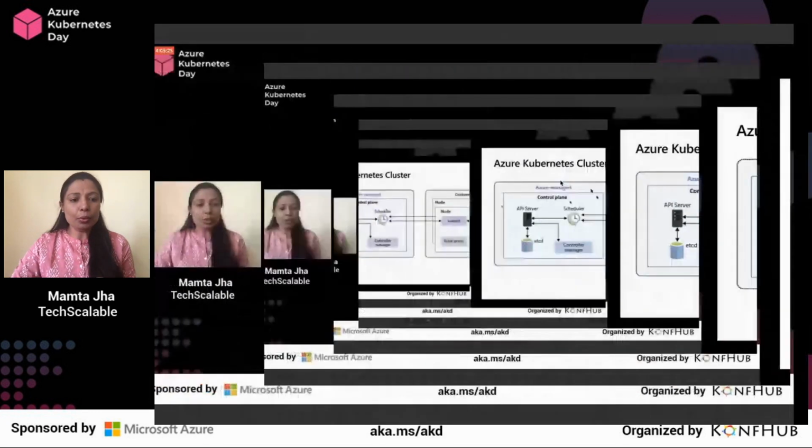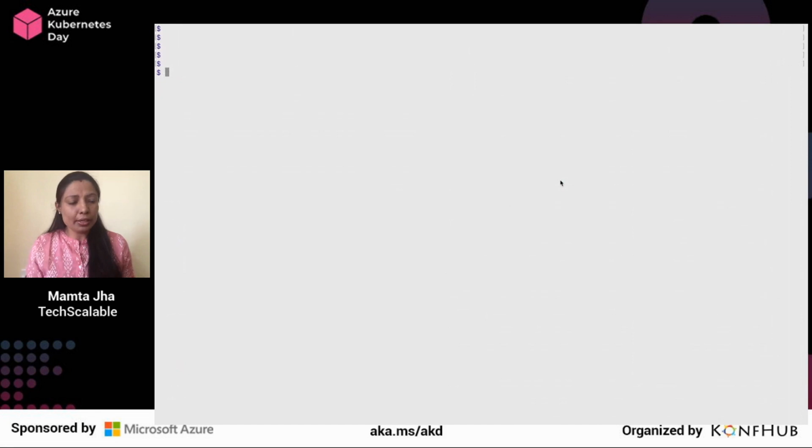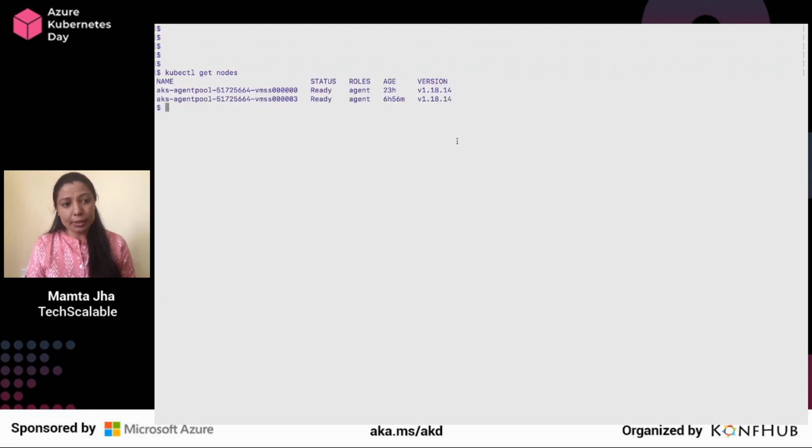So normally what we do, let me take you to my cluster, and I have a cluster configured. I have configured the Azure CLI in my laptop. This is my laptop's terminal, Mac terminal, and kubectl get nodes would show me the number of nodes I have configured in this cluster. I have a 2-node cluster ready.